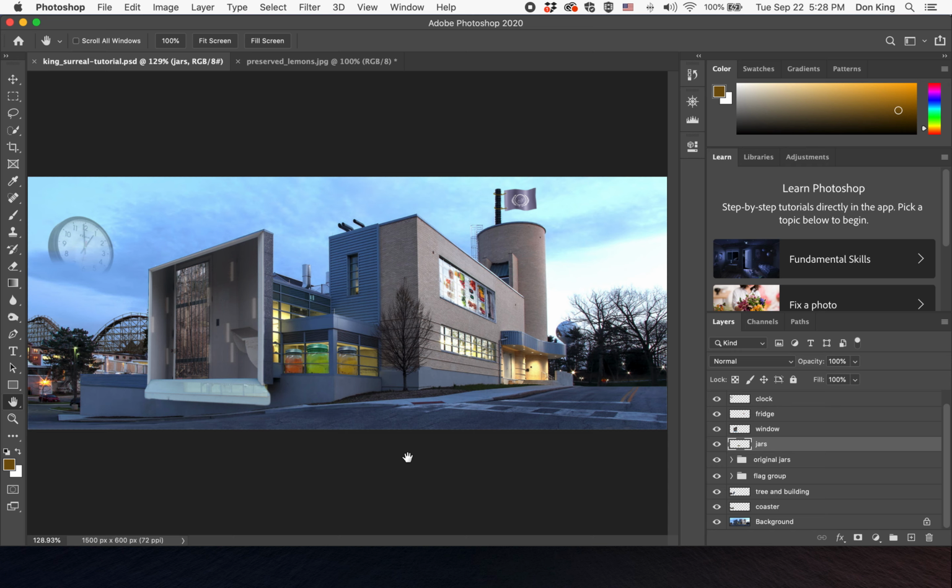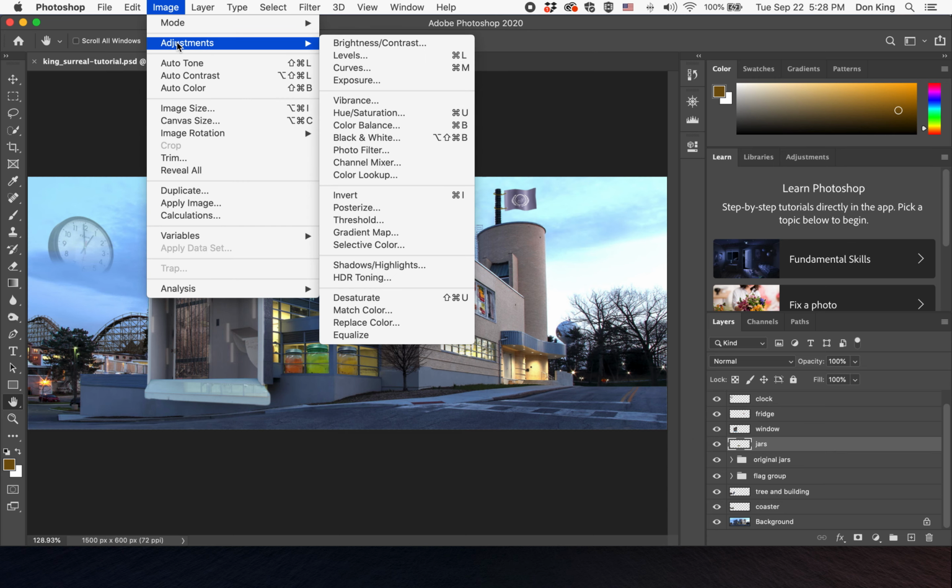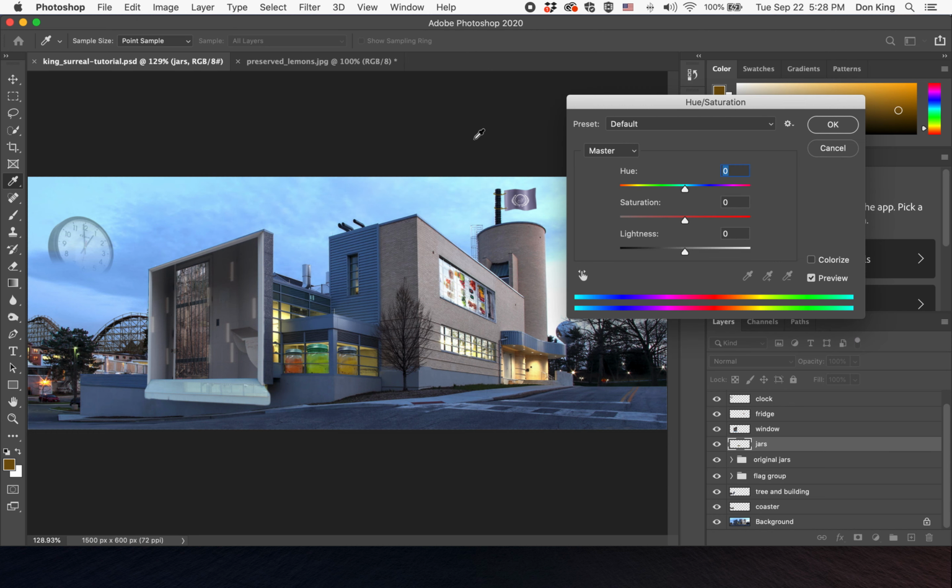I think that, I don't know, these jars in here look a little bit too saturated to me, as does the refrigerator. There's nothing else in the background of that image that has that much color. So maybe I'll make sure the jars layer is selected, and I'll go to Image Adjustments, Hue and Saturation, and maybe I'll just desaturate it just a little bit.